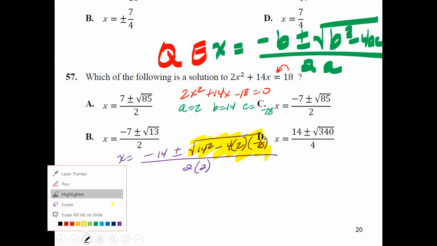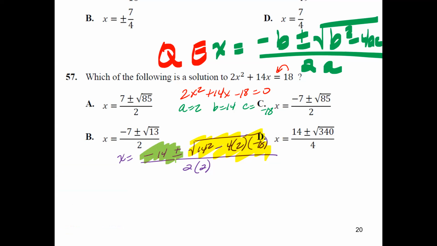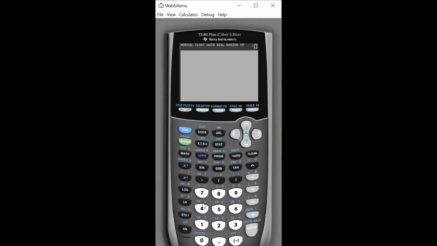And after that, then we're gonna go ahead and tackle the green part right there. And the very last thing to tackle is this orange part down there. Okay, so I'm gonna color code it for you guys so that we can see what I'm gonna do first. So inside the square root in the yellow, 14 squared, just 14 squared on your calculator is 14 times 14.